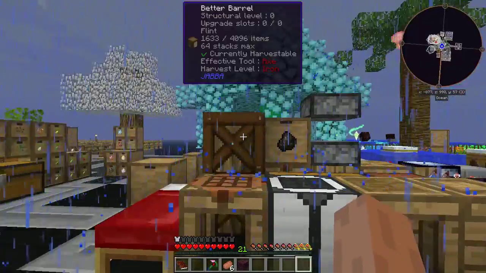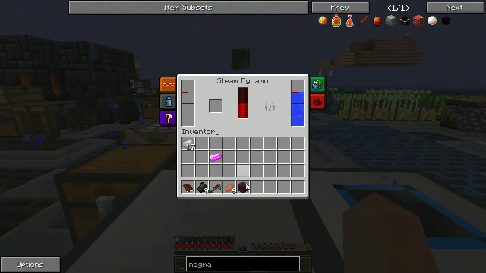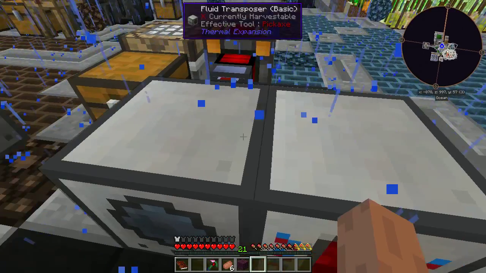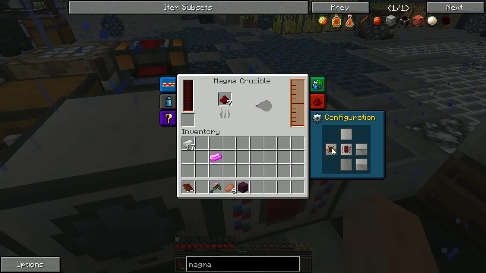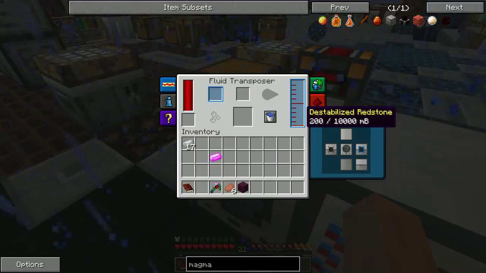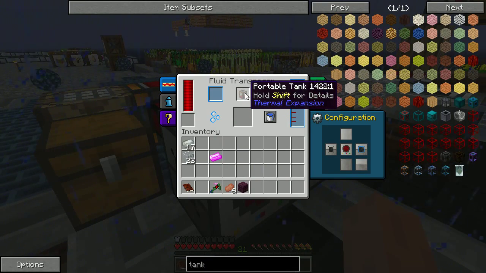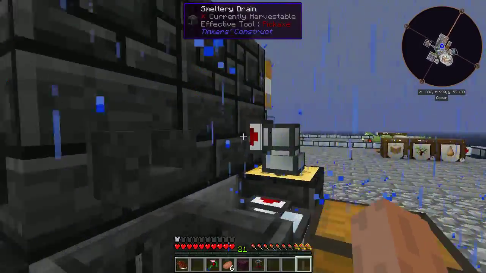Power that up. Have some coal here to make up some steam, which gives us a nice amount of power to power these systems. And just output that to the left, so that we could get some into our fluid transposer. Assuming it accepts it from the right. There we go, destabilized red zone coming in there. We should have a tank somewhere. Alright, and just go ahead and fill that up with whatever you can, because we don't need much Signalium, but we do need some.